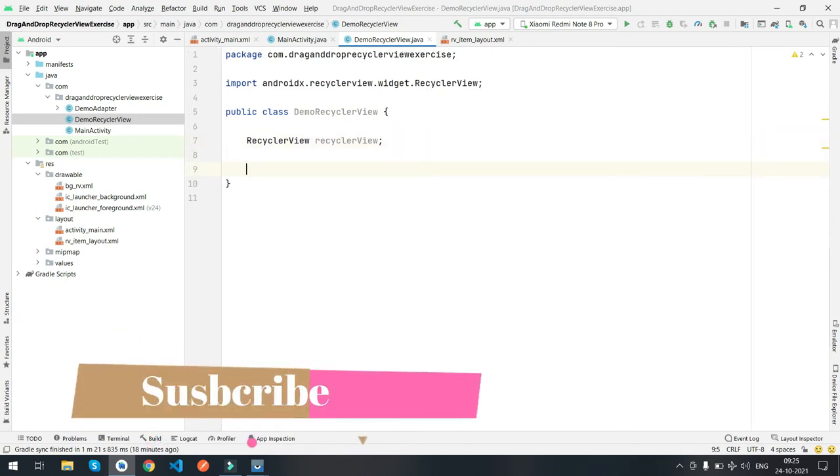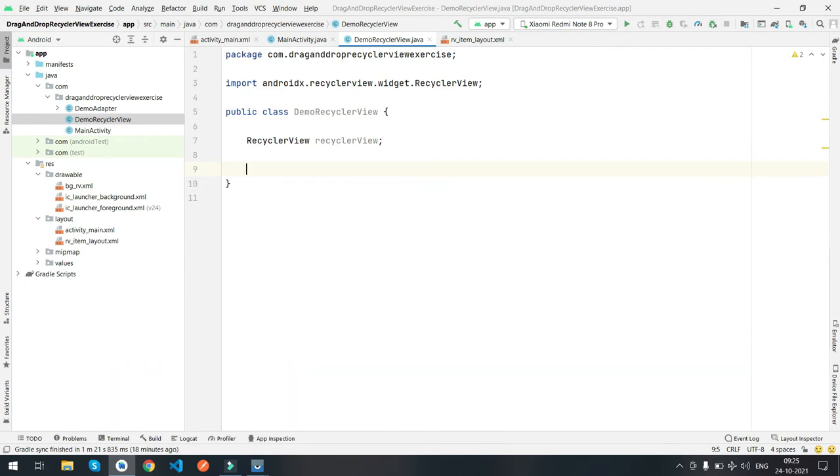I'm just creating another class for setting the recycler view, to show what kind of best practices you can follow for RecyclerView: creating a separate class which you can use anytime, anywhere. You do not need to write many lines of code multiple times in different activities or classes.